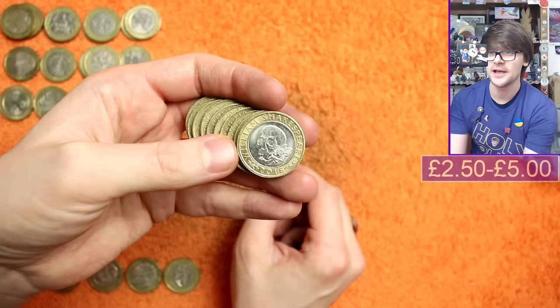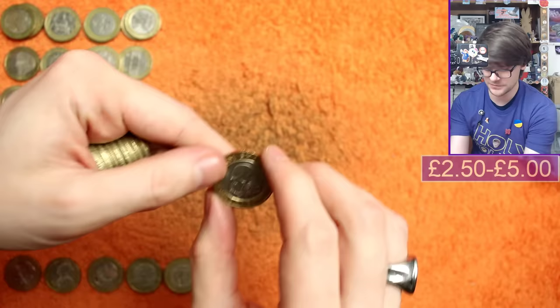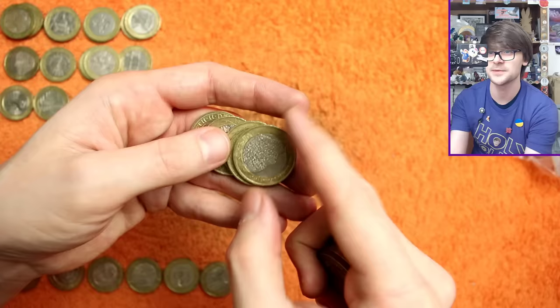This is one of the Shakespeare two pound coins — Shakespeare's Tragedies. We have found an edge inscription error on this one in the past. 'What a piece of work is a man.' Unfortunately that is the correct edge inscription, so we'll park it next to the other Shakespeare. We're just missing Shakespeare's Histories and we've got the whole Shakespeare set — Histories is the more common of the three, so we've got a good chance with the bags left.